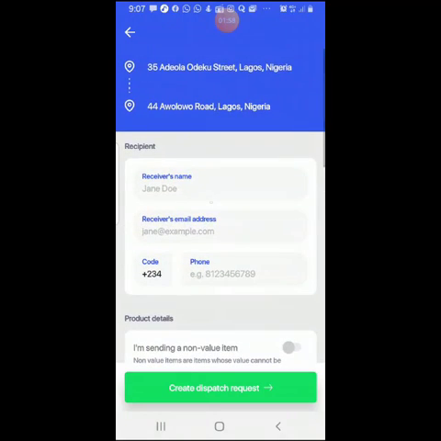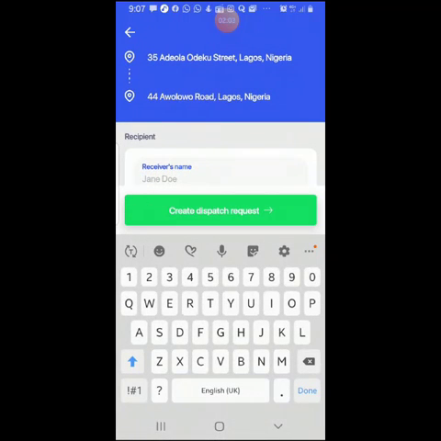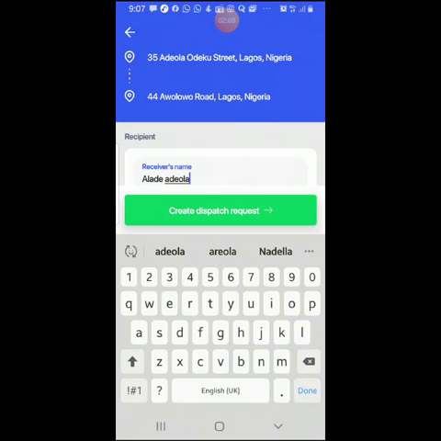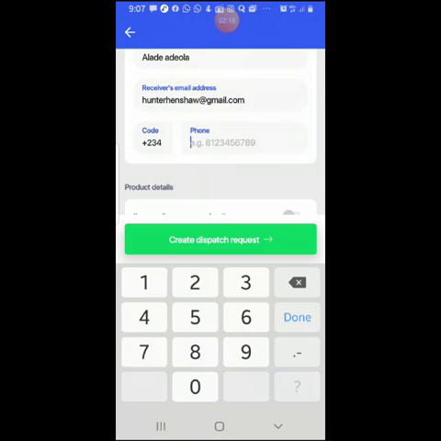So here, let's assume that my receiver's name is Alade Adeola, and his email address is that, and his phone number must be inserted.